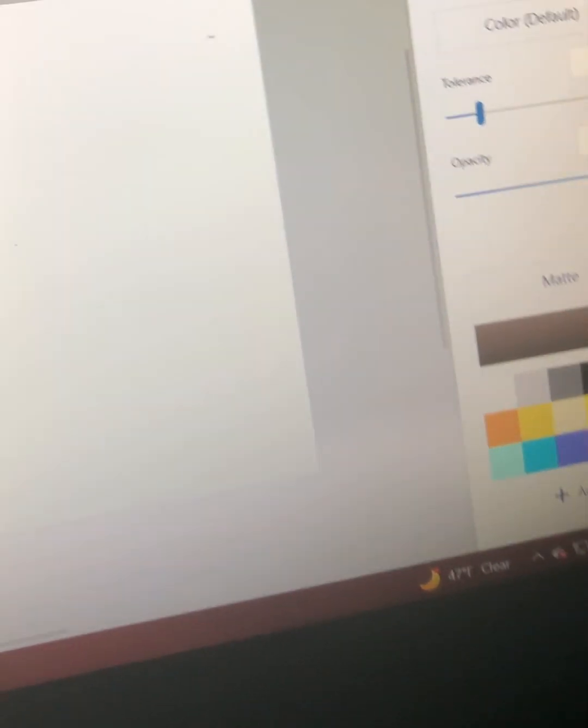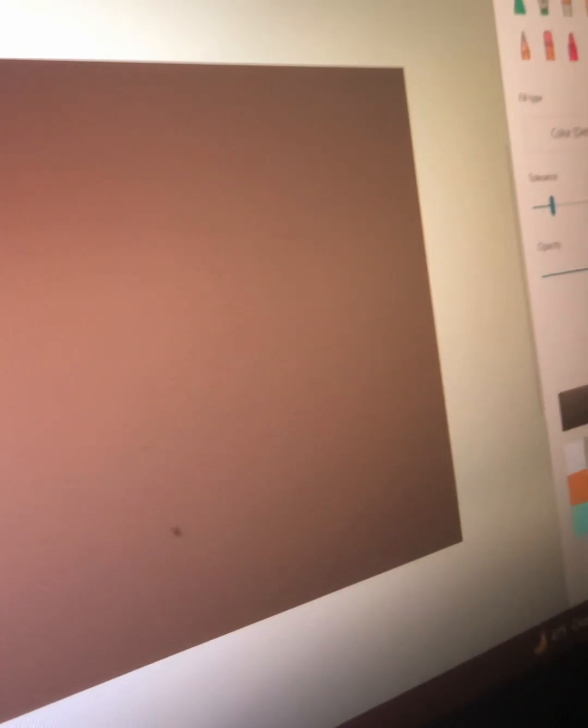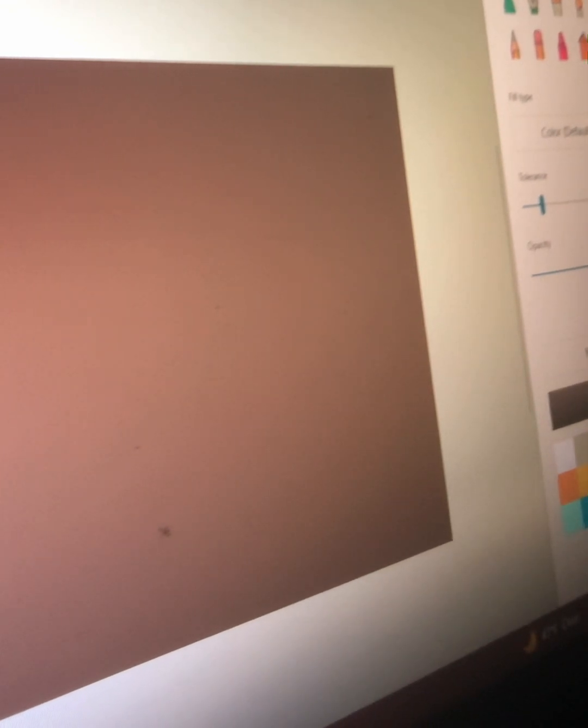I'm clicking on, see over here? I'm clicking on my paintbrush. See right there, that's my paintbrush. So I click on that. And I want to color in, but it covered the whole thing. I don't want the whole thing covered in. So I'm going to click on up here. See up here where I put the marker? Up here. I'm going to click undo.